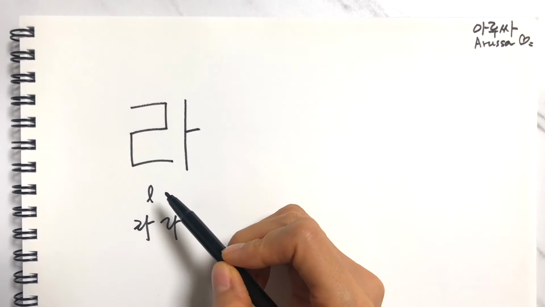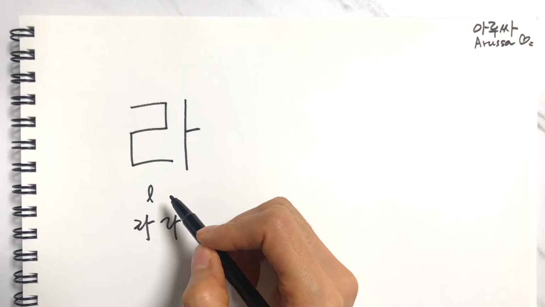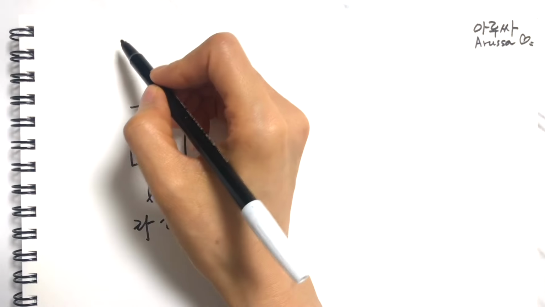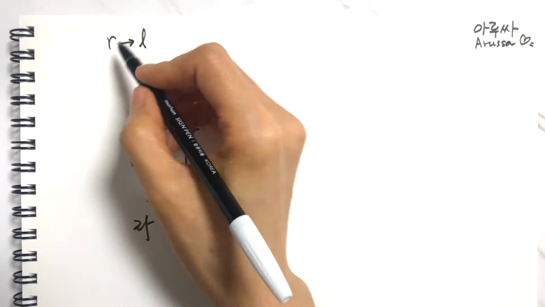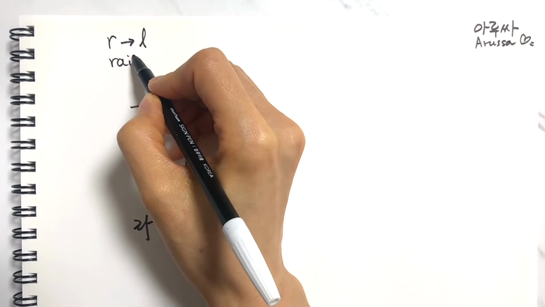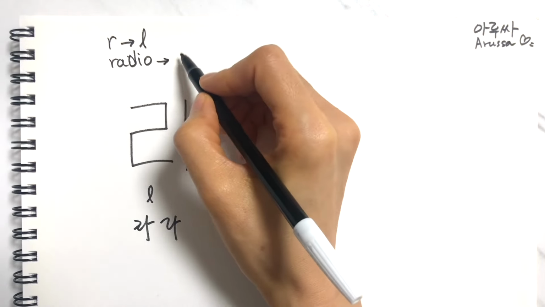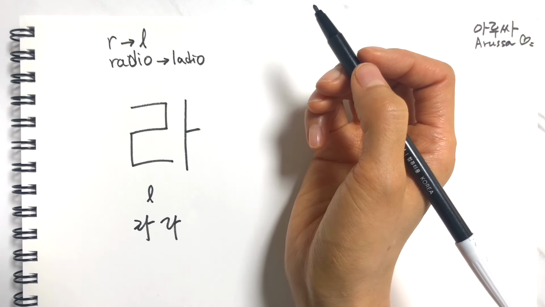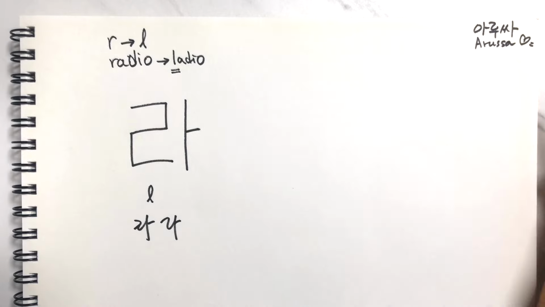Here, one thing is, like I mentioned earlier, in Korean, well, we do not really have R sound, right? So a lot of Korean people find difficulty pronouncing R sound. So we change all R sound to L sound. For example, you know, radio, we pronounce it as radio. Korean people don't say radio. I mean, when speaking Korean, we don't say radio, we say radio. La la la la.